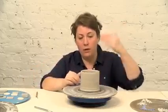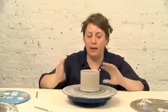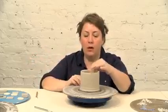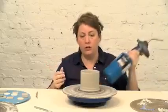So I grab whichever pot I want to work with first. Usually it's the first one I threw, so I always work through the series the same way because drying and timing can get a little bit complicated with this. You want the clay to still be really wet but not tacky. You want to not have let the rim set up at all because you're going to come up to it and manipulate it, and if it's dried at all, it will start to crack.